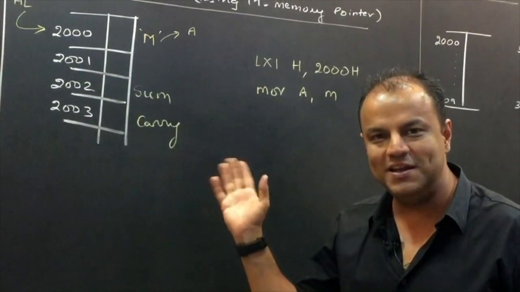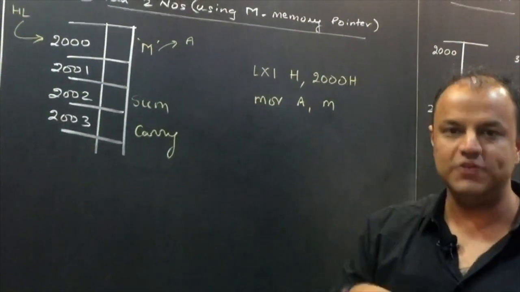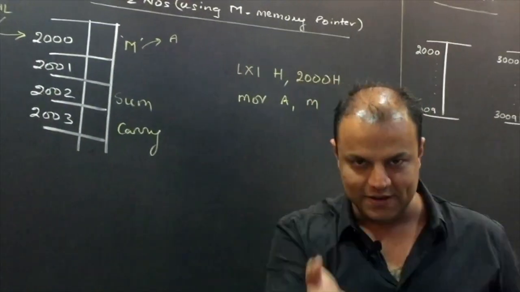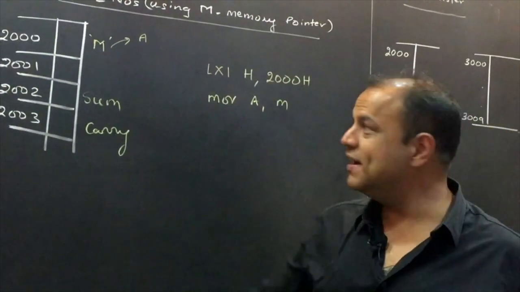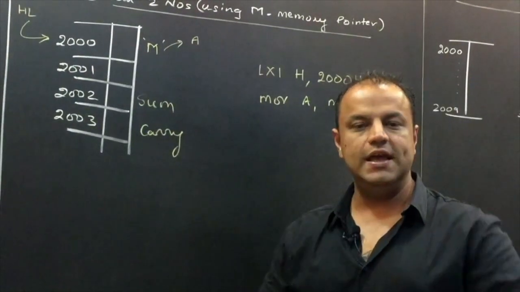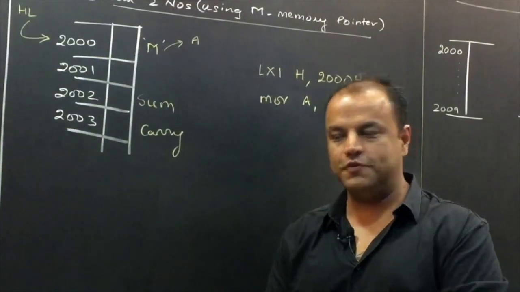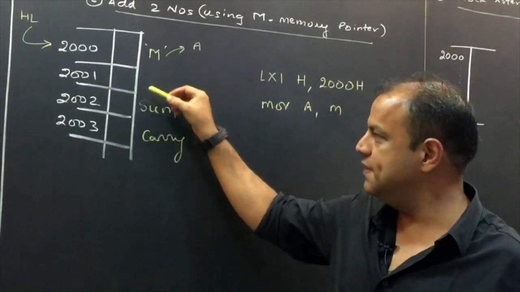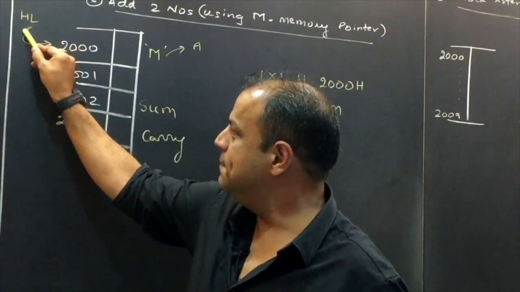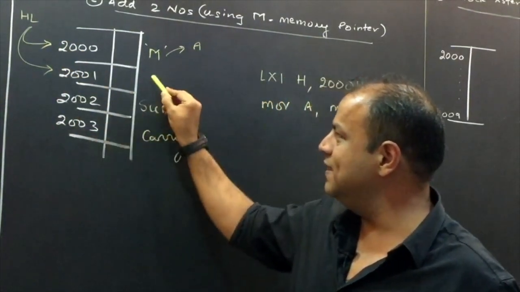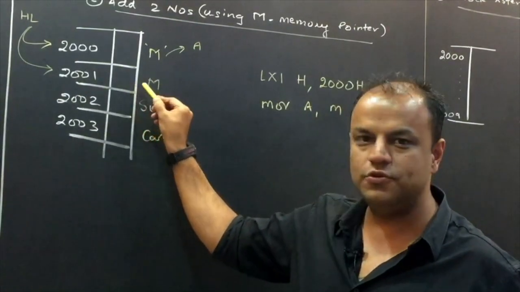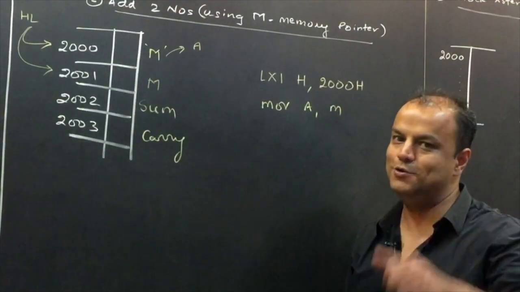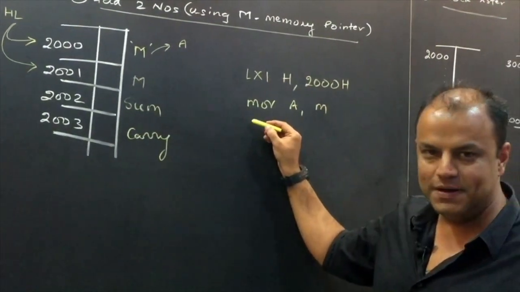Of course, this is just the beginning. There is so much more advantage of using M, which I'm going to teach you. This just happened in the very first line. So when you write MOV A, M, you have taken the first number in A. Please tell me, did you understand this? So you got your first data. Now, you want the same data or the next data now? Next data. How do you get that? Make HL pair 2001. The moment you make HL pair 2001, this number will be called M. Did you understand this?